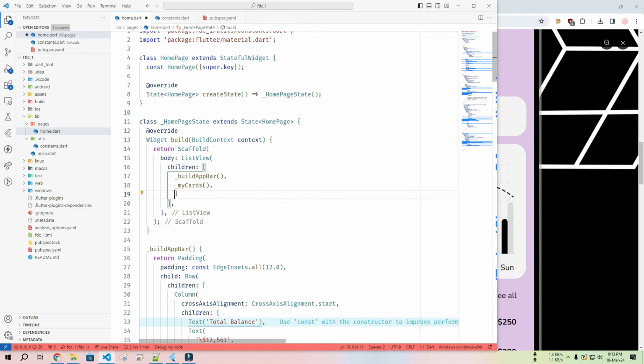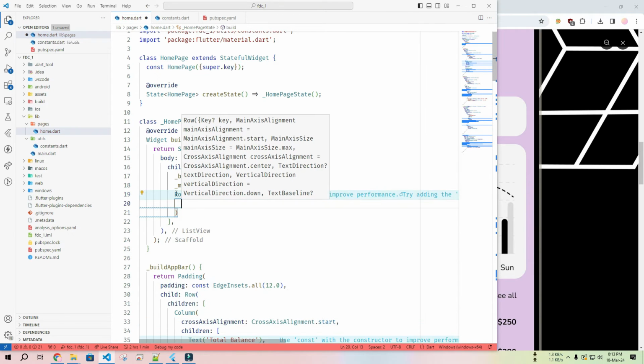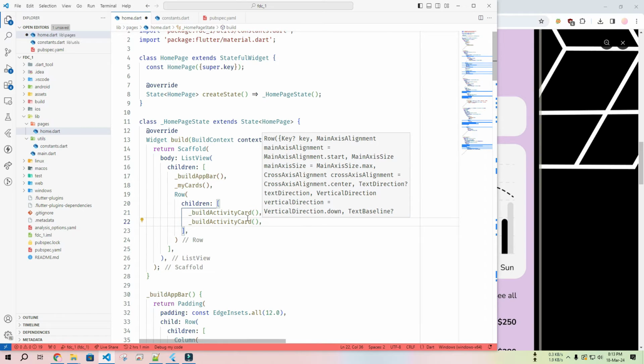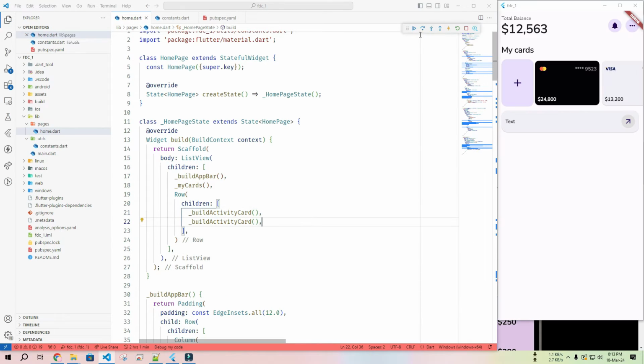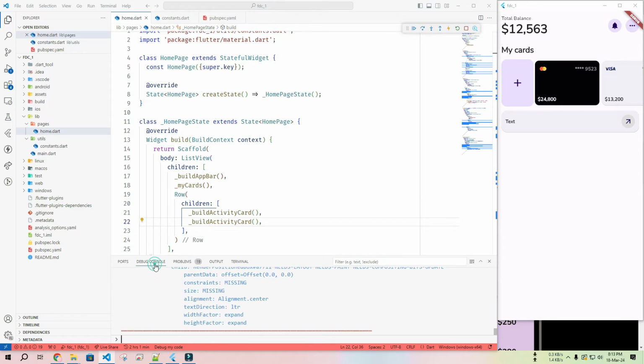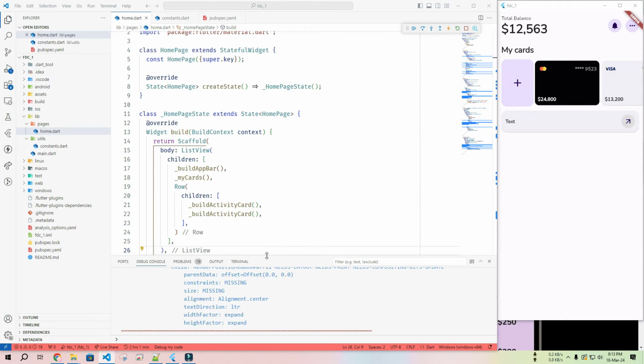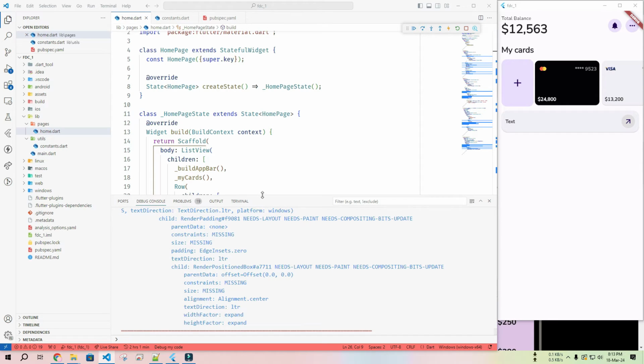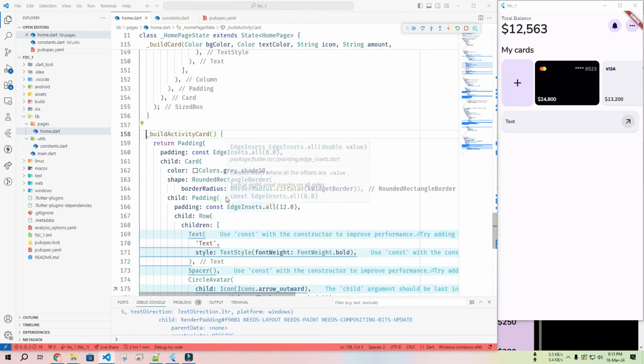So now I'll use a row here, with the first and the second one. So if I save this, there's a problem. There is a problem in the row. Let me see.